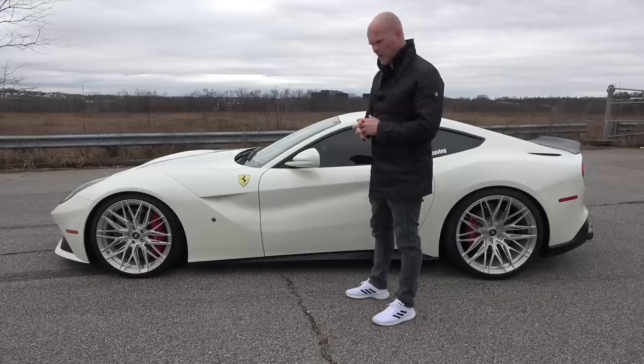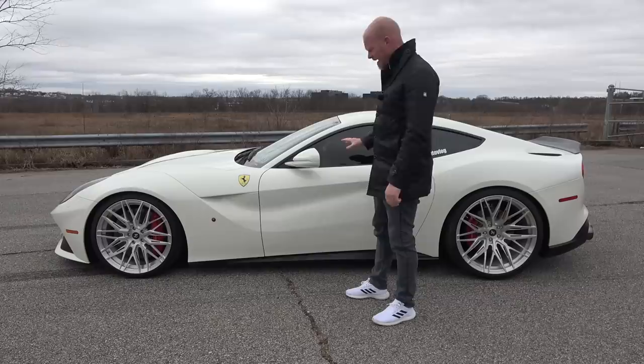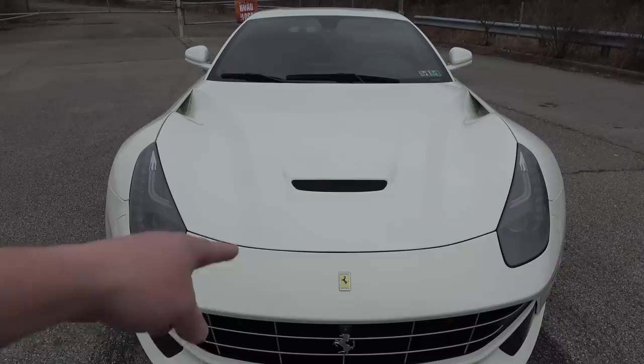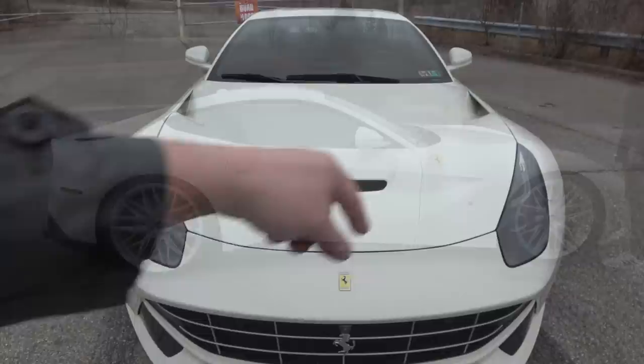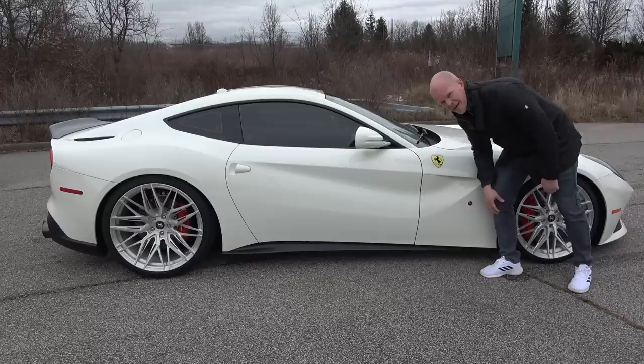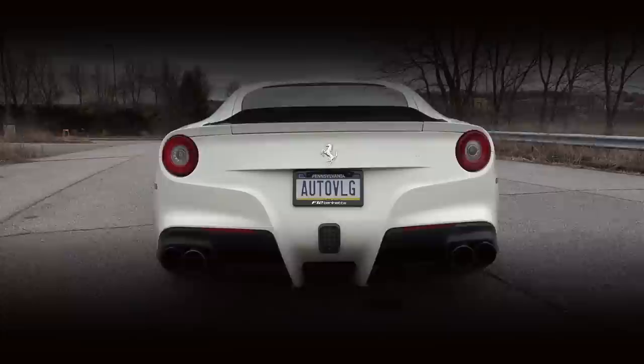The F12 is also the last model in the Ferrari lineup that was designed together with Pininfarina. Just take a look at the lines of this beautiful car. The aerodynamic features of this car are not just functional and practical — they're gorgeous. Look at this air bridge that starts on each side of the hood. The air travels and goes through right here, and I can actually stick my hand through it, and then all across the side of the car for massive amounts of downforce.